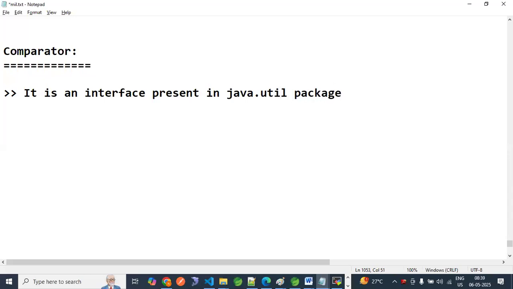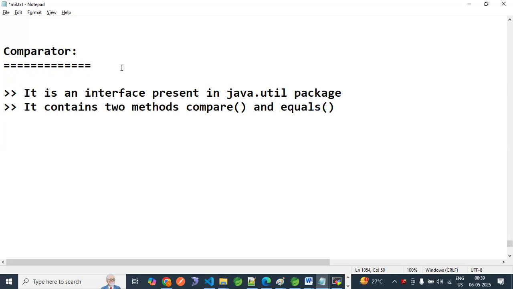It contains two methods, compare and equals. If you observe, it has a compare method and an equals method. But if you remember, we have the Object class equals method also.